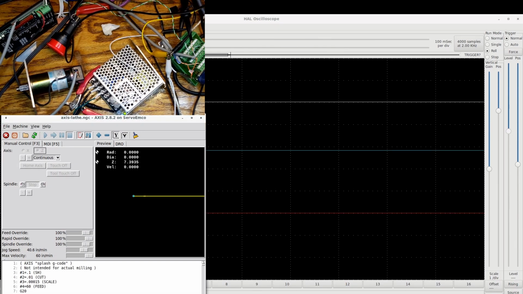Let me reset this. I'll reset this power supply. You actually have to unplug it for a while before it will come back up again. See if this worked. Yep. So I don't know if you can see this right here. Can you see the change in color when I enable it? If I go over here and I enable the drive, when I turn Linux CNC on, it goes from red to green.